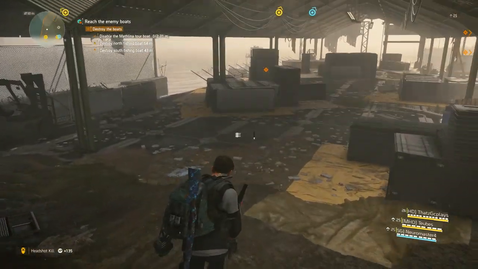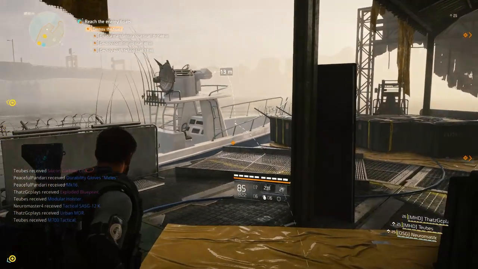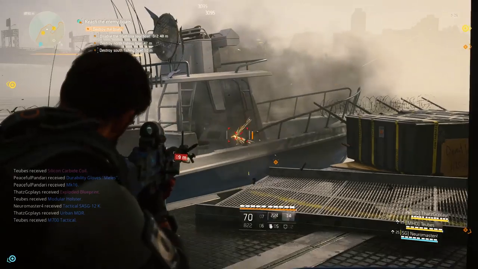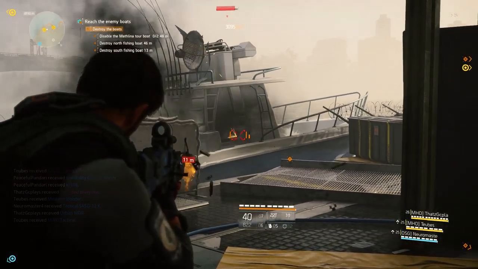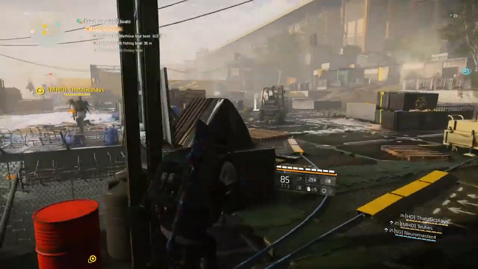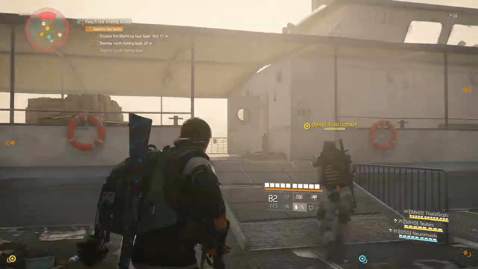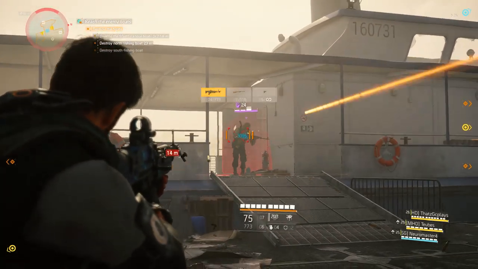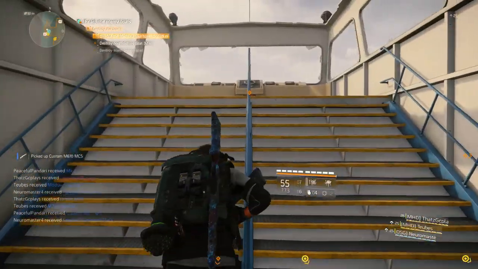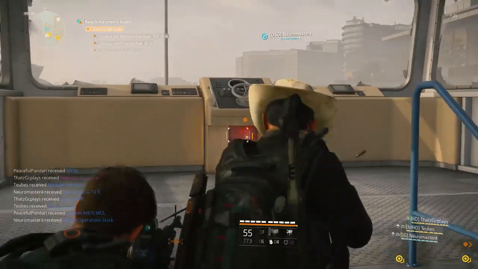Disable the... How do we disable it? Do we throw a grenade on it? Just have to destroy the boats. Okay, that's cool. That's one. It's pretty cool. Never really got to fight near the water in Manhattan. Moving up. How does one disable it? Do I need to shoot it?